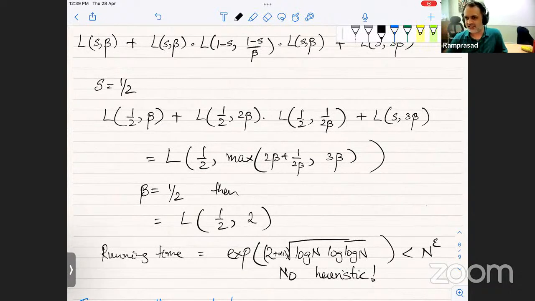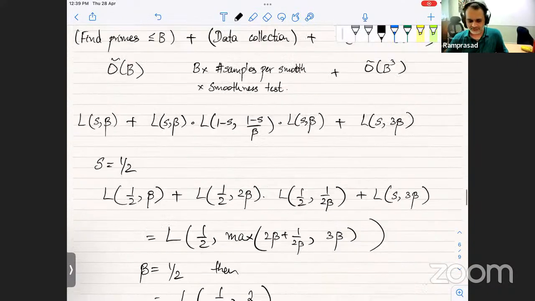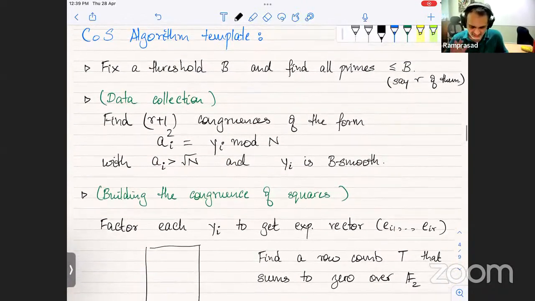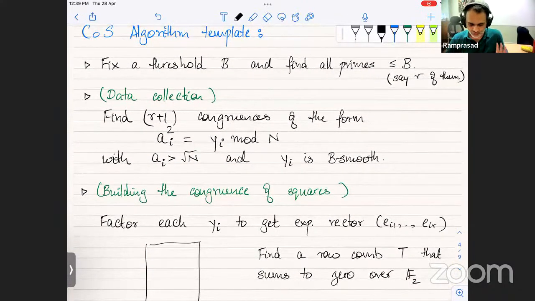Okay, so before I start going into extra bells and whistles that we can add, I just want to make sure that people understand this particular algorithm completely. It's a very clean sort of algorithm. So I'll just go over the steps just once more. What we do is we set a suitable smoothness threshold B. Okay, and we are basically going to say that whenever we are trying to factorize things ourselves, I am not going to consider prime factors more than B. So this is the threshold that we have.